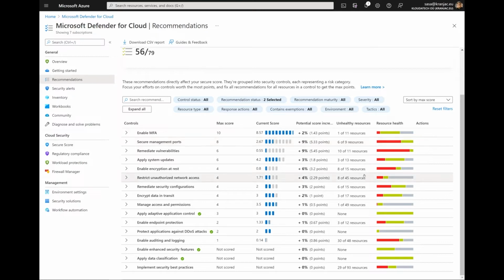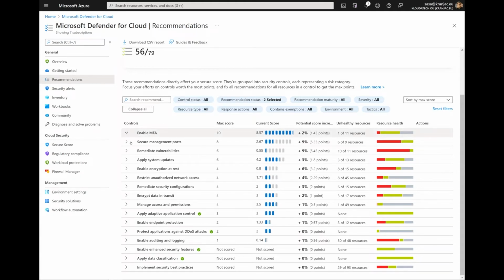There's also orange, which is a warning, gray, which is not applicable, and blue, which is informational. So we can see the maximum score, the potential score increase, and the number of unhealthy resources, sorted and filtered by all of these possibilities.